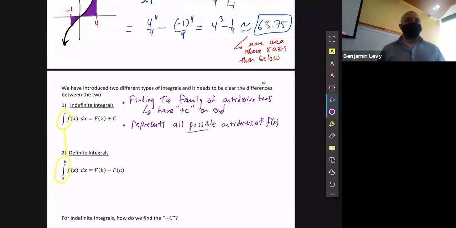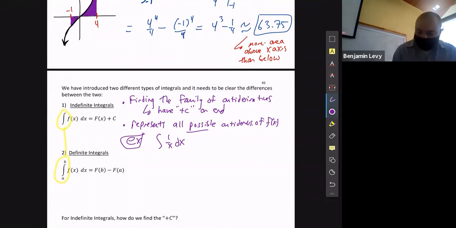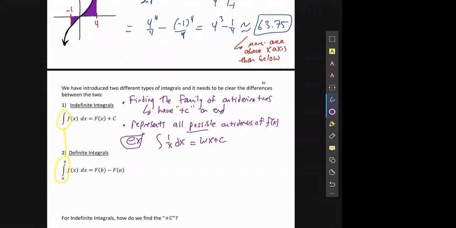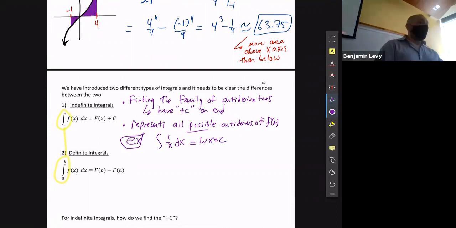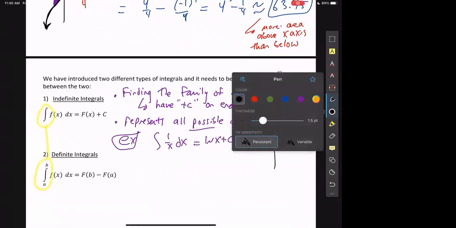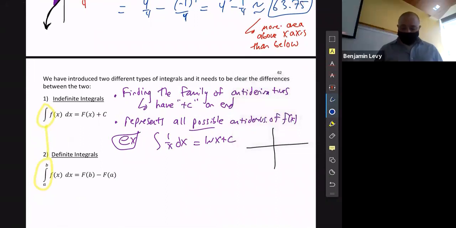Right, let's do a quick example of this. For example, if we integrated 1 over x, remember that's one of the ones with a special rule, it becomes natural log. And we should know that because when we take the derivative of natural log, we get 1 over x, right? So we're doing the opposite there. And the idea is the plus C means it could be any number of possible answers. So if I zoom in on this a little bit, if C was 0, it would look like just natural log, right? That's ln plus 0.